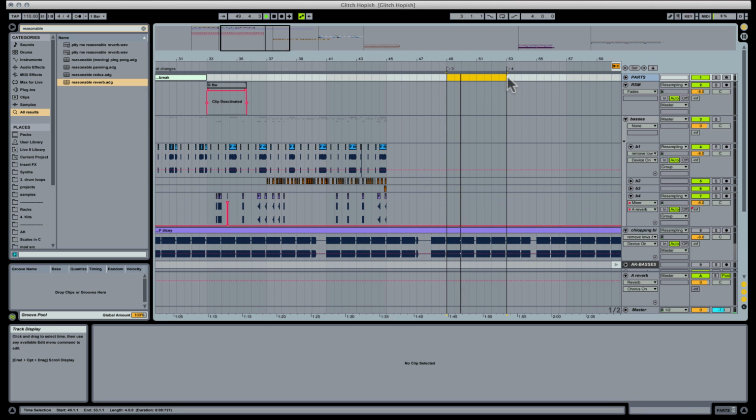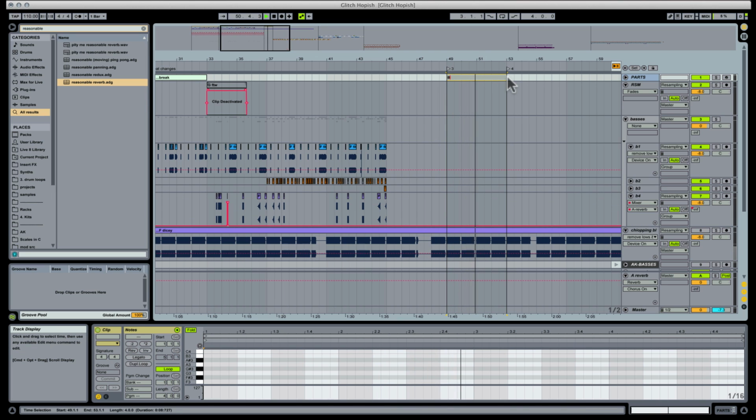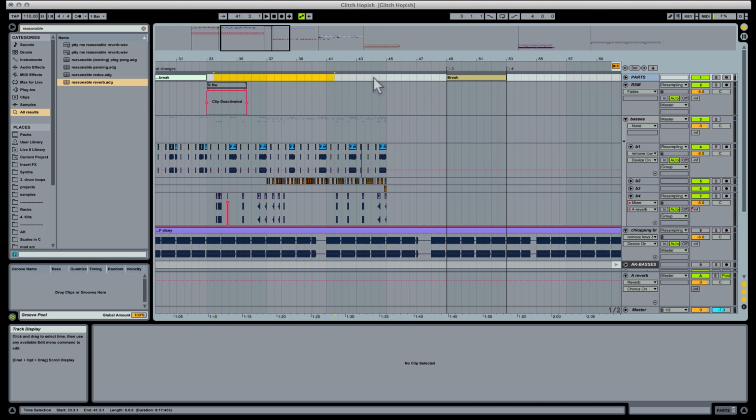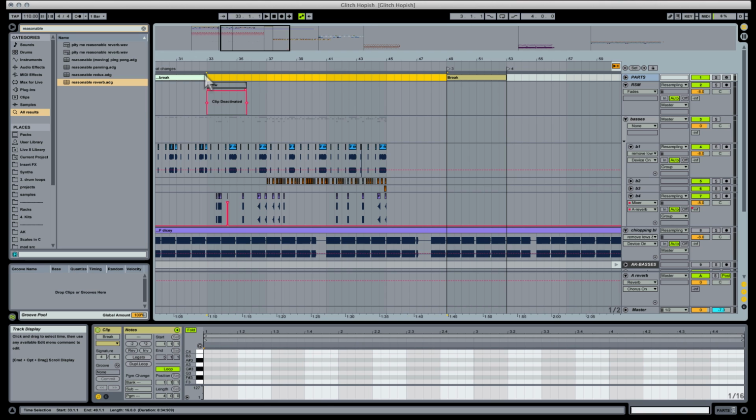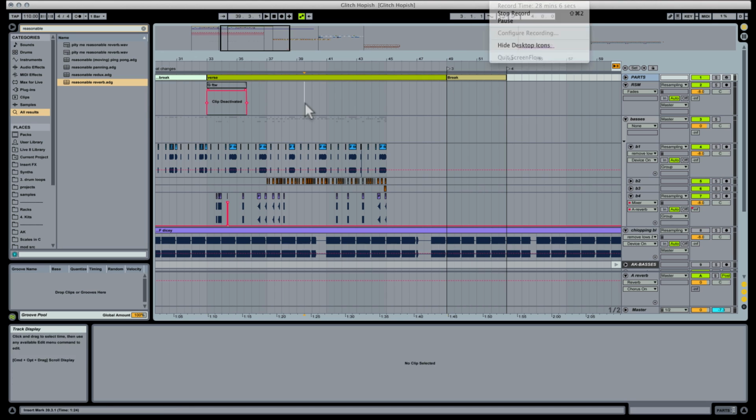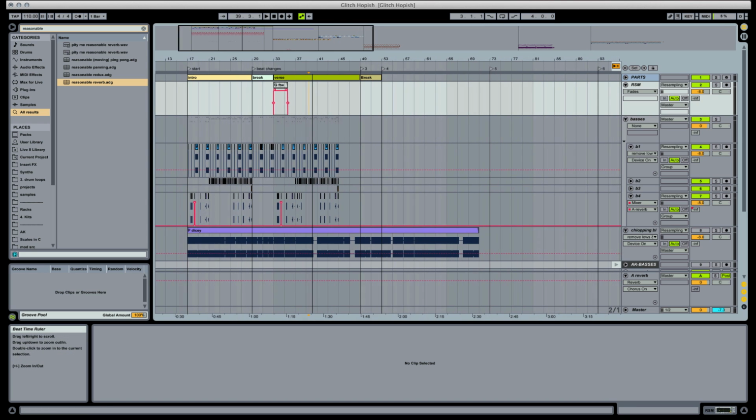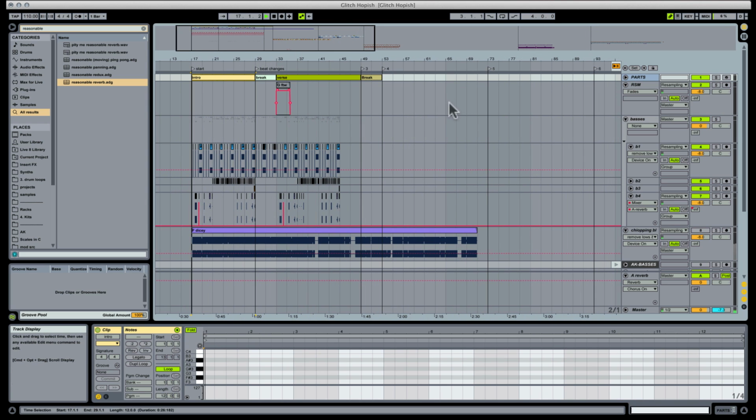There's my break. So I'll call it a break here. And then this is kind of like a verse or something. See, we're already writing a song. We're only 30 minutes in and we're already writing a song here. We haven't even done anything other than bass and drums. Maybe this will be a drum and bass track.